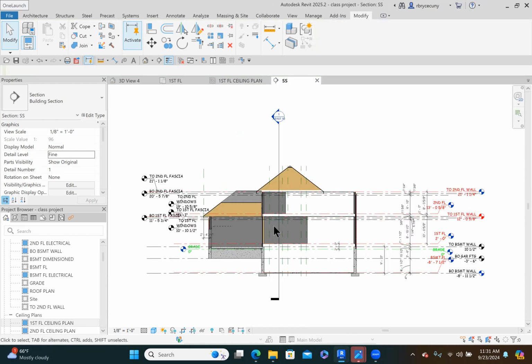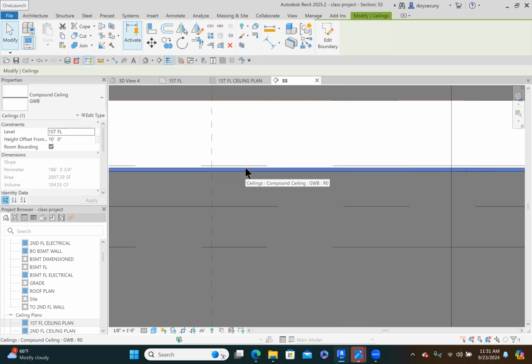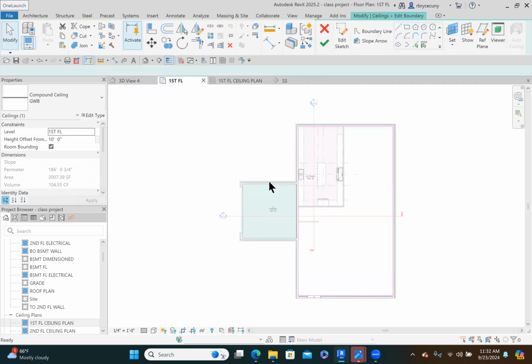and then I want to select that ceiling, and it's very easy to select it this way. In plan view, sometimes it gets a little difficult. I'm going to say edit the boundary, and Revit says, hey, you can edit the boundary, but not in this view. So which view do you want to use? And I just let it go to whatever one Revit says we need.